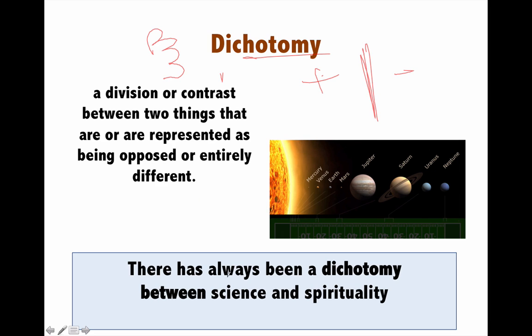For example, there has always been a dichotomy between science and spirituality, as is said most of the times. However, there is an overlap also. If this is Venn diagram A and you make another Venn diagram B, then there will be an overlap between the two. Or they can be mutually exclusive, which means there is no intersection, or there is a well established dichotomy, a very clear dichotomy between the two things. Science and spirituality are often thought to be completely against each other.